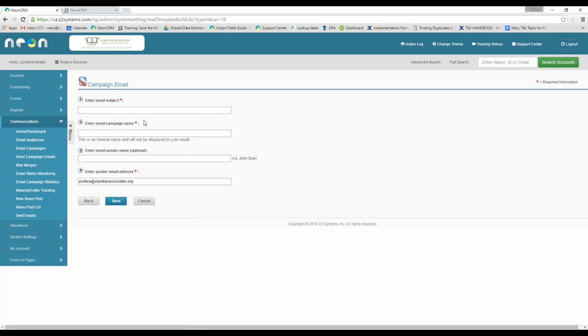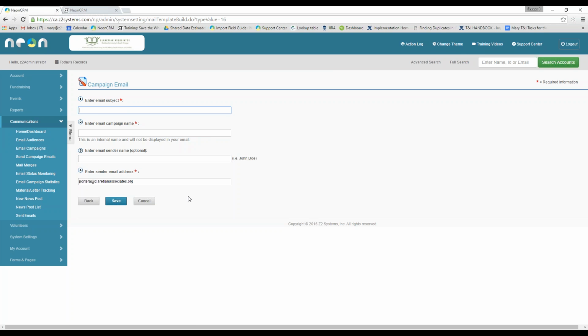Go to next. And then here's where you pick what you want the subject of the email to be. What do you want the name of the campaign to be, which is just internal? And then finally, the sender name and the sender email. So right now it's defaulting to you. So we'll get blocked here since we don't have these populated. But basically, you just go through the process of finalizing that email campaign, and then you pick your email audience, and you can either schedule it to go out in the future, or you can send it immediately.